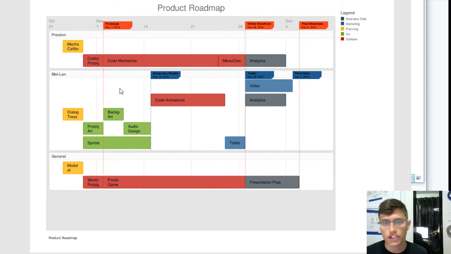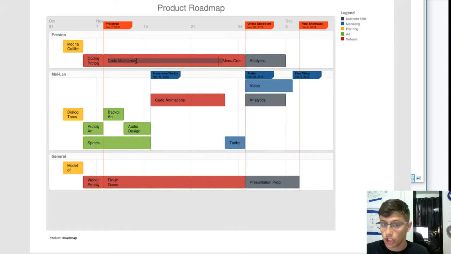Additionally, this task, code mechanics, spans 2.5 weeks, which is a little bit too long for any given task because, you know, it's too vague, it's too amorphous. That is something which I think has a very high likelihood of going over budget with respect to time. So I would highly recommend we don't have long tasks like that.